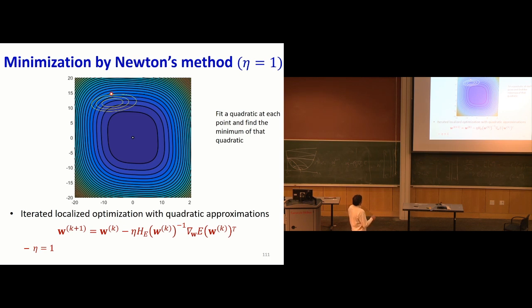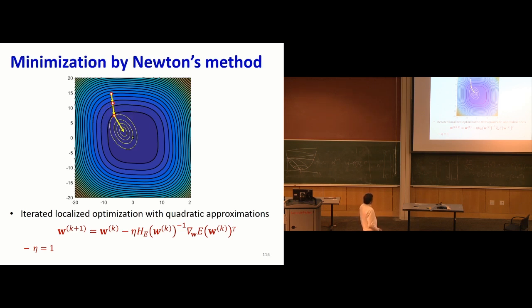And so here's how Newton's method actually works. You first start off at some location, and then you compute a quadratic approximation to the function at that location. And in a single step, you go to the optimal estimate for that quadratic approximation. Then from that step, you compute a new quadratic approximation using Taylor series and get to the optimum for that new approximation in a single step. In each case, the update rule is going to be this, and you will keep doing this till you get to the optimum.